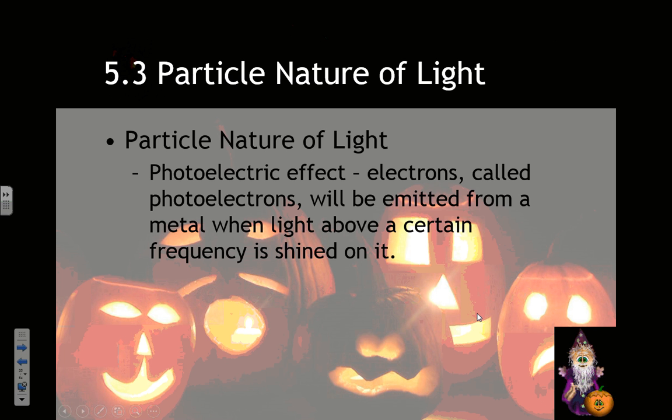Now, the next idea where we were looking at particles of light energy. So in essence, we were using that same equation that Planck came up with. So Einstein was building on the work of Planck here. And what Einstein was trying to understand is that when light of certain frequency would strike the surface of a metal, then a photoelectron would be emitted. But if light was below a certain frequency or energy, because remember, energy and frequency are directly proportional to each other, a photoelectron would not be emitted.